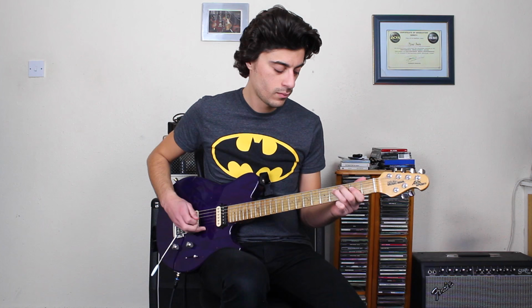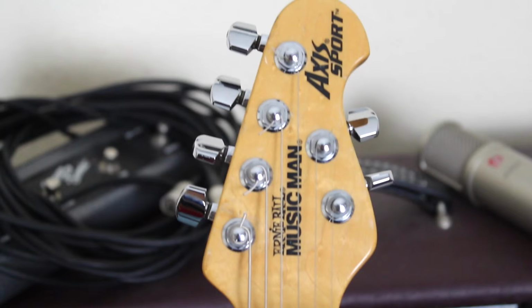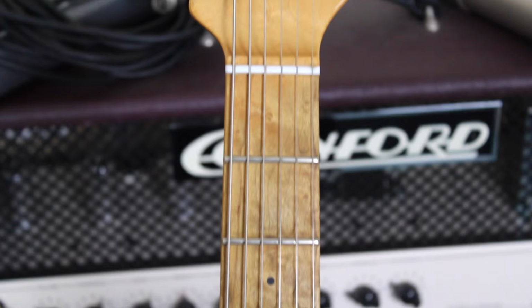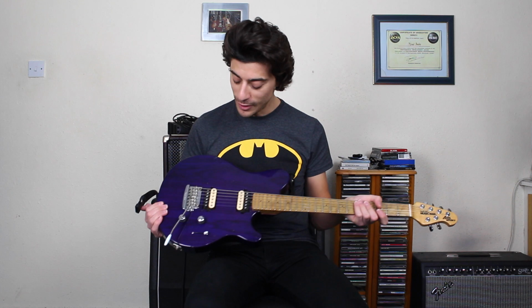About the Music Man guitars is that there's no finish on the neck at all. I believe it's finished in gunstock oil, so it looks like a guitar from the 50s, doesn't it? It's a lovely feeling neck, and makes me want to take the finish off all my guitars, to be honest, because it's such a nice feeling neck. But yeah, cute little guitars, really, the Music Man, the whole 4 and 2 on there. So yeah, cool little guitars.